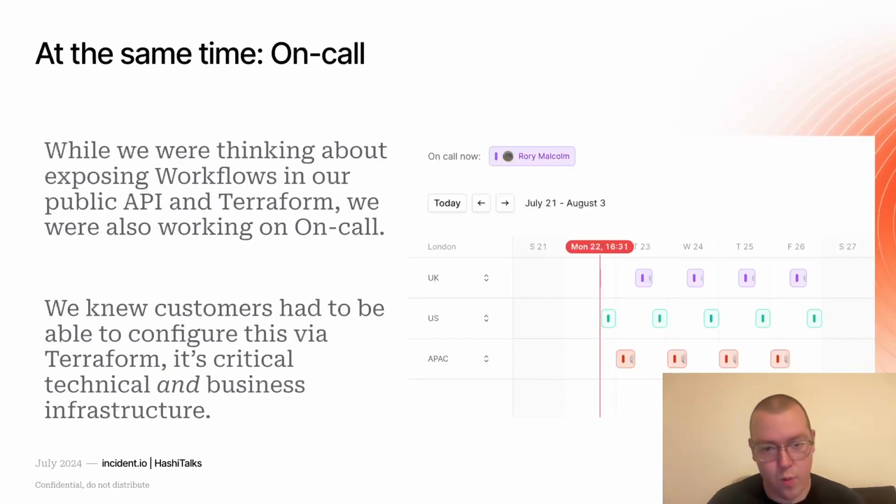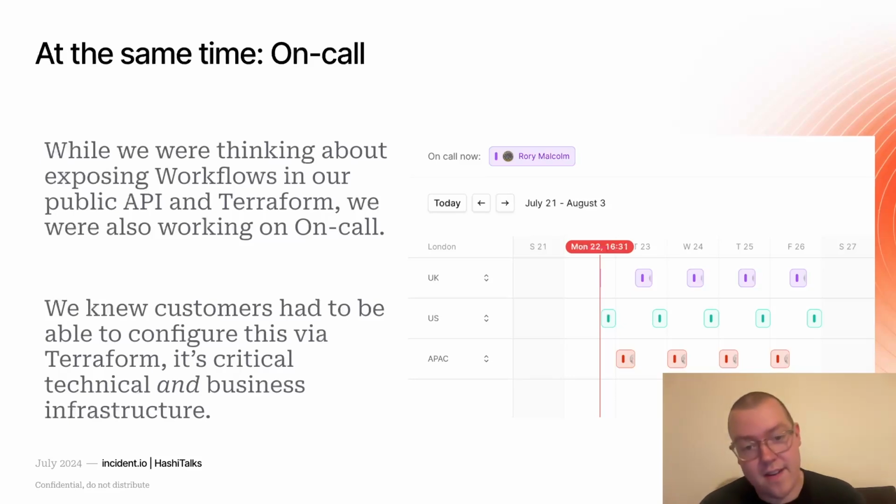And then at the same time, we were working on on-call, and there is a level of expectation that users have around using infrastructure as code to manage their on-call resources that we just knew we had to support, right? We couldn't get away with not supporting it, but we didn't want customers in this halfway house, where they wanted to Terraform their schedule operation, but they couldn't because we didn't support it yet. So we knew that on the release of on-call incident, we were going to have to support the management of schedules via Terraform.